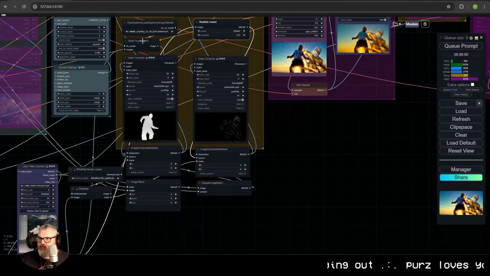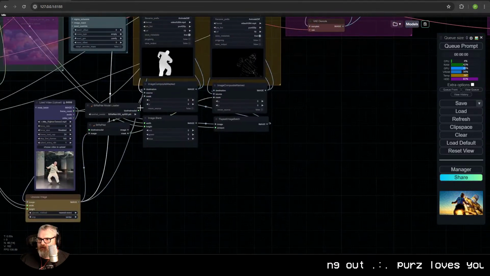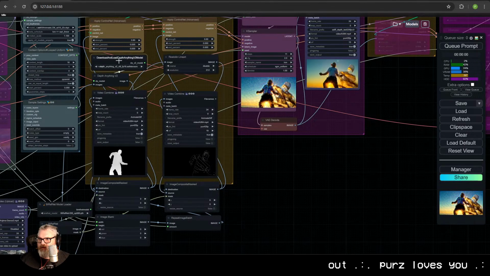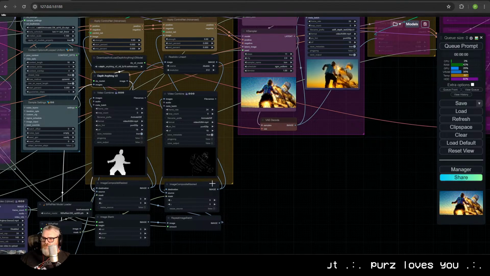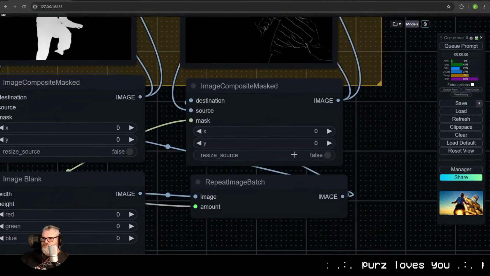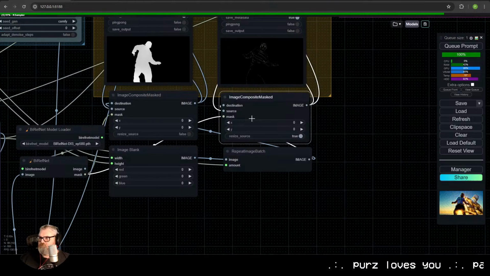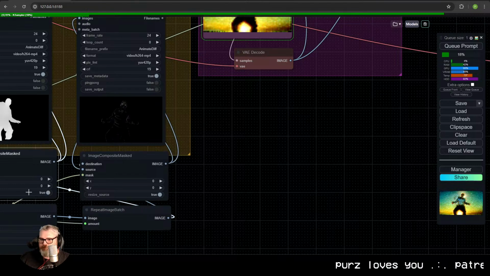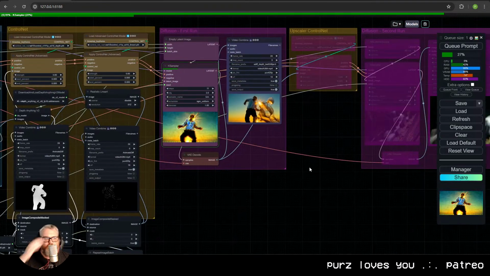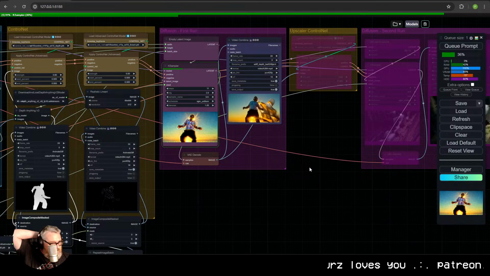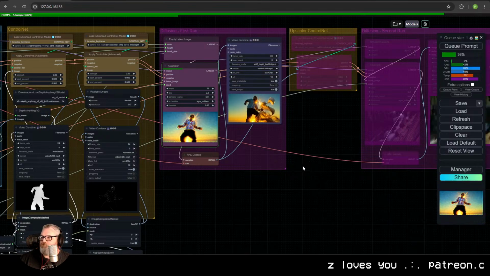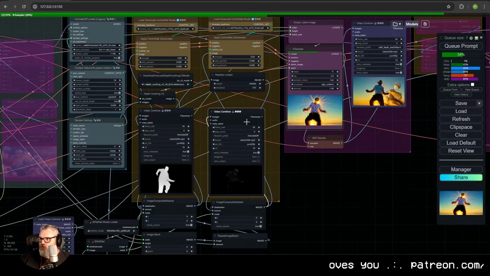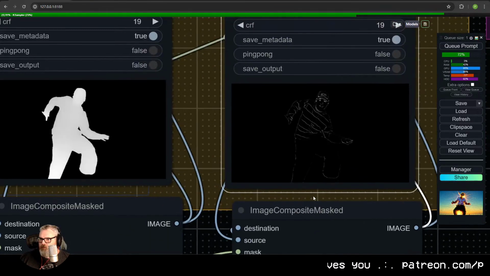Yeah, upscale image. What? Oh, I guess I had to click the resize source. They seem to be linked up now. There we go. I think that's working.